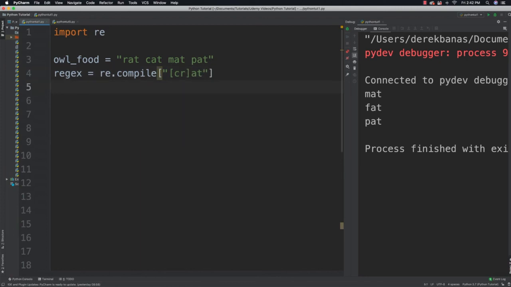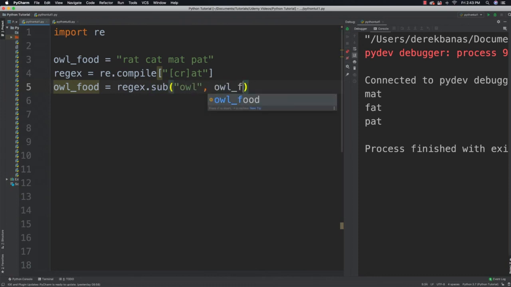And what this is going to allow us to do is then go owl food is equal to, and use our regular expression. What I want to do is replace items that match the regular expression in the string. And on top of that, I'm going to replace them specifically with the word owl.